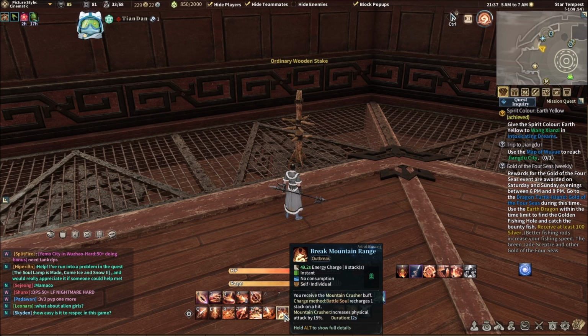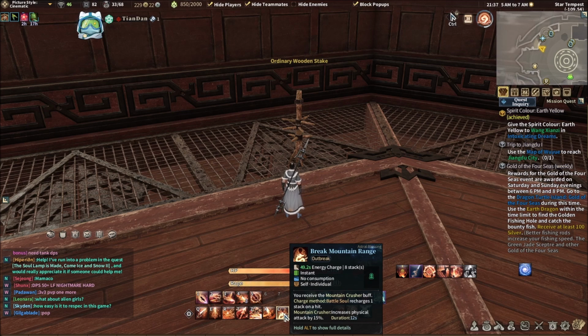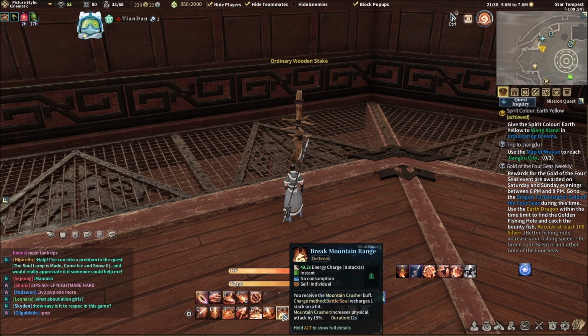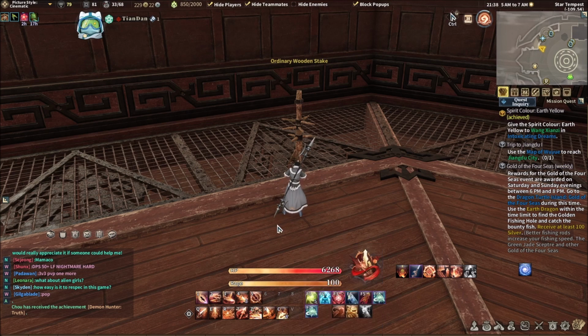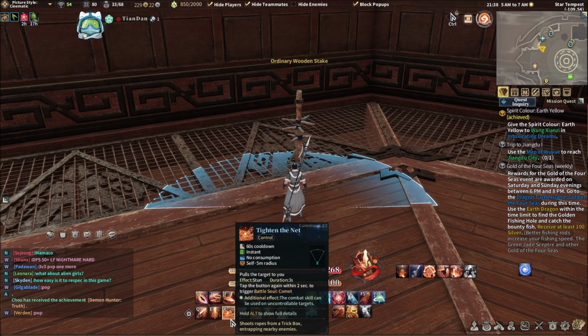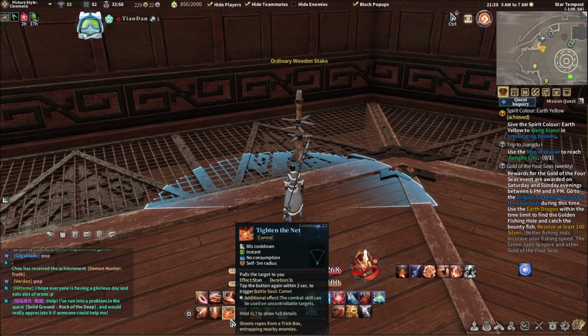Here, the reason I choose C first before I do any damage is because it will recharge 1 stack of battle soul on hit, and it also increases the physical attack by 15% for a duration of 12 seconds. Then I would go into my regular damage, Q and E combo. After that, I would go for my R because this skill does the most damage.